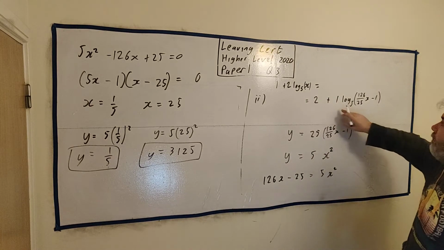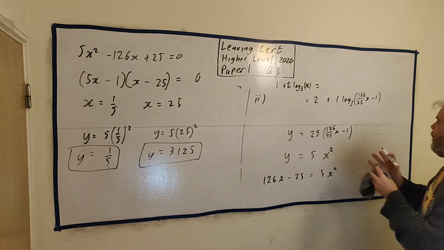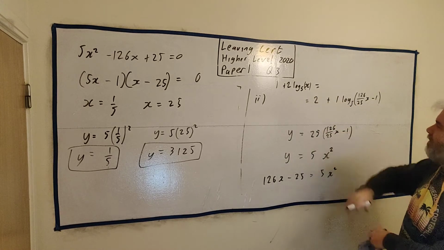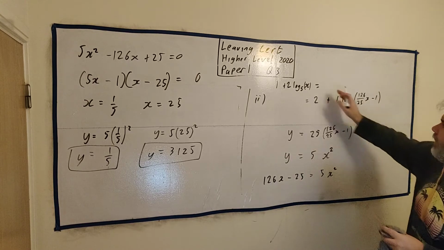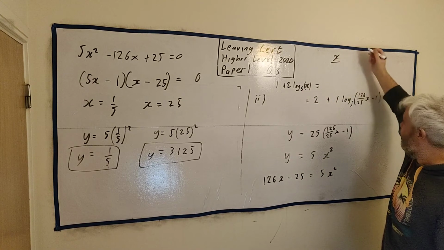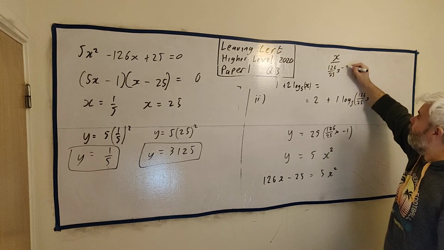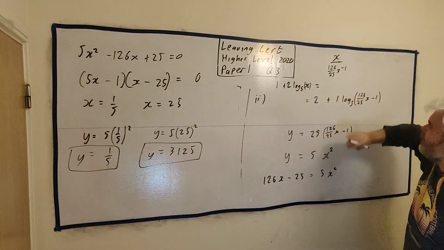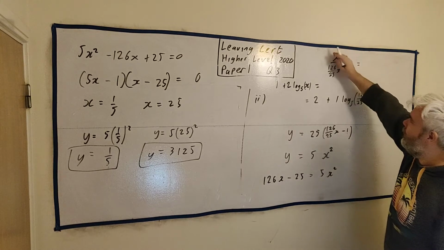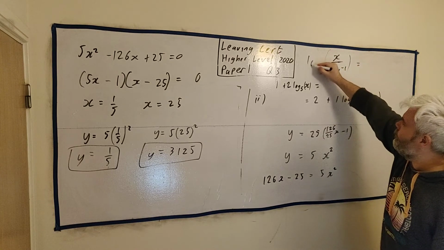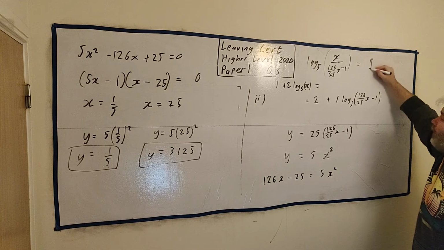Get them all to log 5. So maybe bring this 2 back inside. Two logs can add together, or they'd be taking away from each other. So then you'd just get something on the inside. Let's say I got everything this side. I get something like x divided by 126 over 25x minus 1 would be all the logs that side, is equal to, this would be all log to the base 5 here, which is equal to, I guess, 1 on this side.